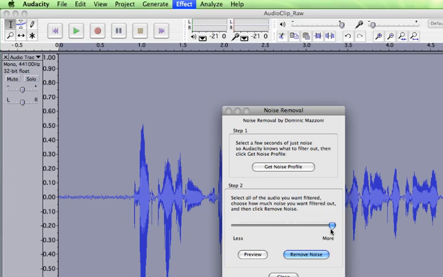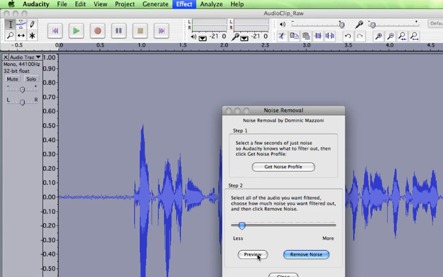In fact, it'll probably make your voice sound like a robot, like you heard in some of the previous samples. So I tend to recommend sticking to the less end of the spectrum. Again, it's a trial and error thing, so you can test it out, undo it, try it again at a different level, but I tend to stick over to the left side of things.